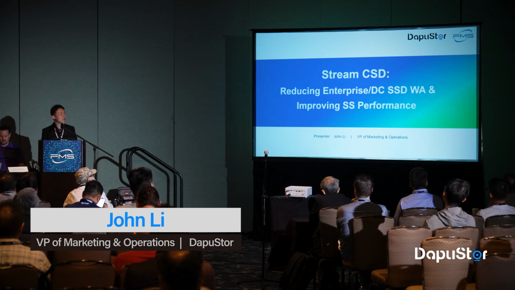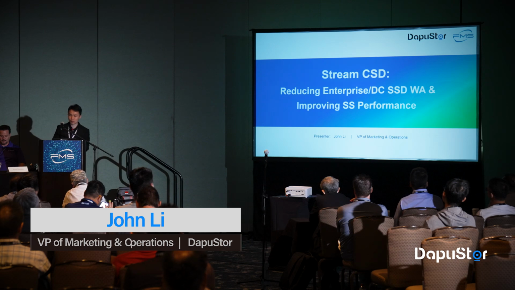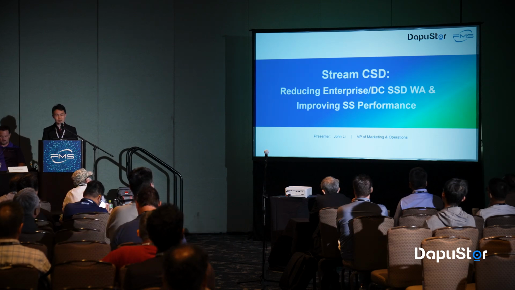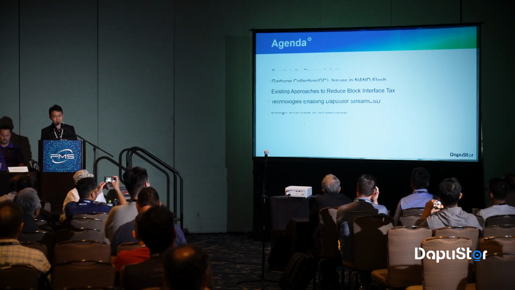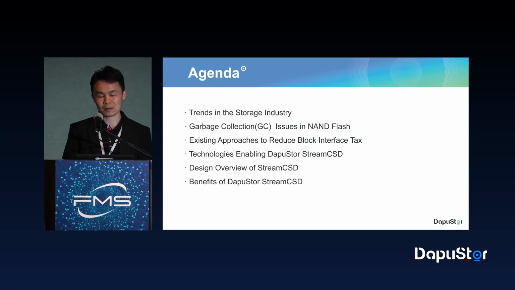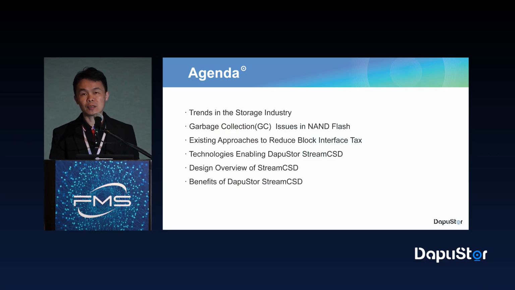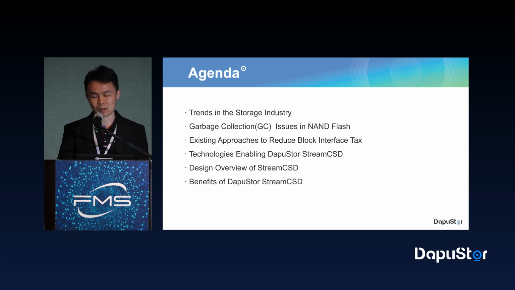Today I'm going to talk about Stream CSD, which targets reducing enterprise and data center SSD write amplification and improving sustained performance. Several topics here. First, I will brief the trends in the NAND industry and some content about garbage collection and existing approaches to reduce the block interface tax. Then I will elaborate on the technologies enabling DapuStor Stream CSD, the design overview, and the benefits of Stream CSD as well.